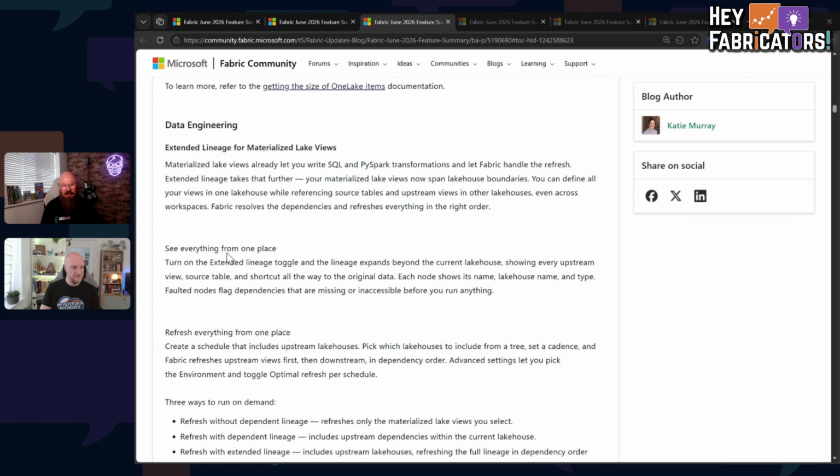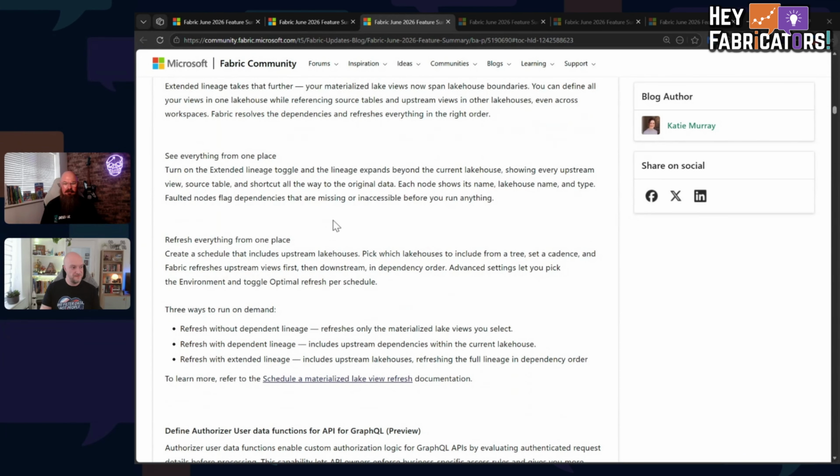Good. So at number 3, we have the extended lineage in materialized lake views, and I've also crowbarred in a second feature under one heading here, in that there is now a Data Factory task for refreshing materialized lake views as well. I think I've spoken about it before. I'm a big fan of materialized lake views, or MLVs, which I think is the common abbreviation now. I really like this declarative style of creating your transformations, especially with SQL.